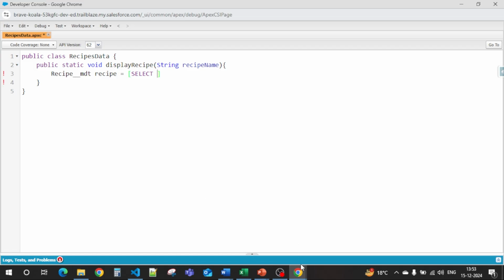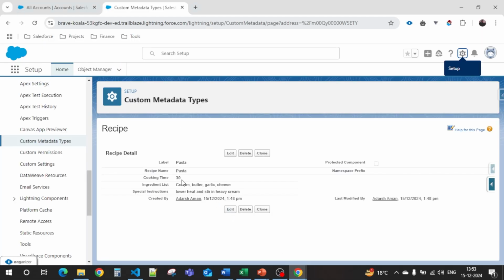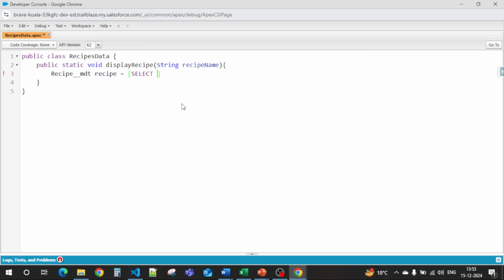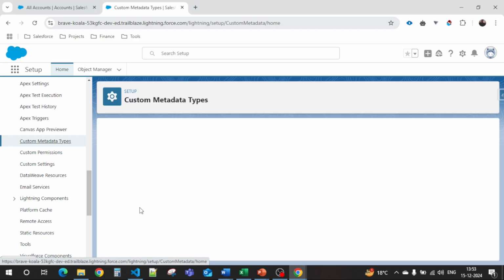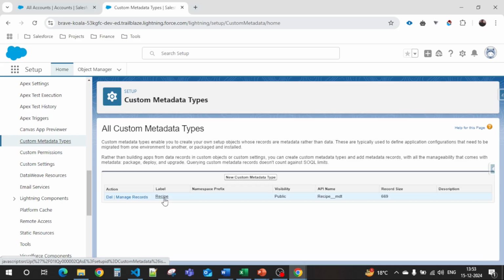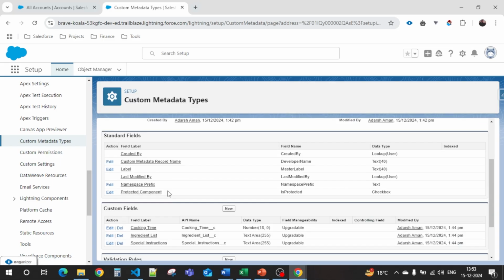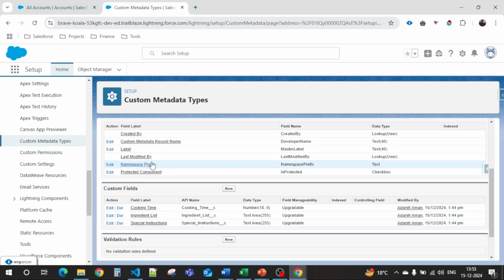Let's fetch what all fields we have in custom metadata, right? We have the recipe name, so we can fetch it like that. Okay, in fact go back, and if you click on recipe again, you can see what all fields are there, right?